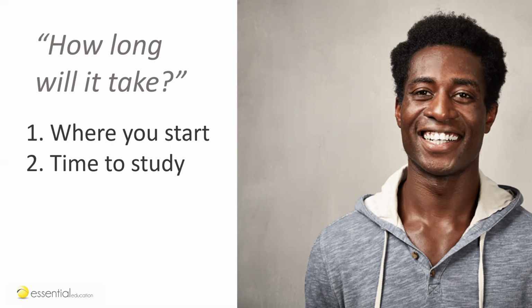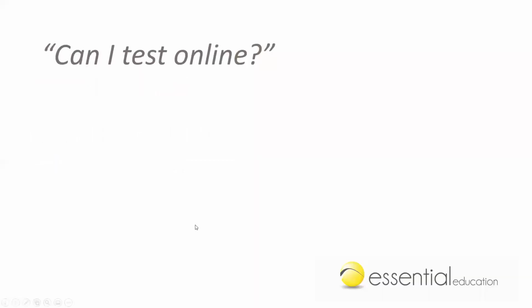Or if you have a different type of schedule where you're on 3 days and off for a certain number of days, and you want to use those off days for big sections of study, definitely the time you have to commit to study fast tracks the time it takes to complete your credential.